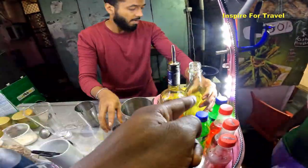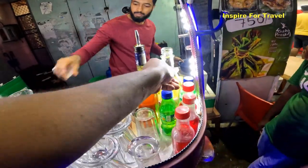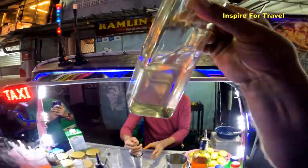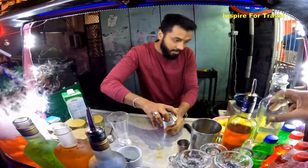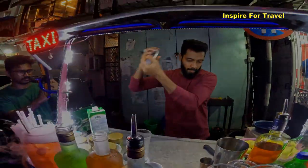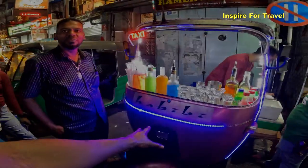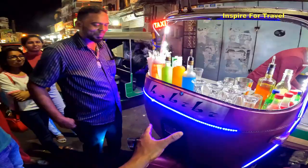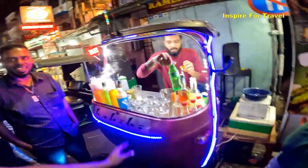What's this? This is a syrup, sugar syrup. Okay, so this is like a sugar syrup. This is what it looks like. So you'll put the syrup in there. What else have we got here? Shake. And the funny thing about it is, it's made from the concept of a tuk-tuk. And the name of the business is Habibi.